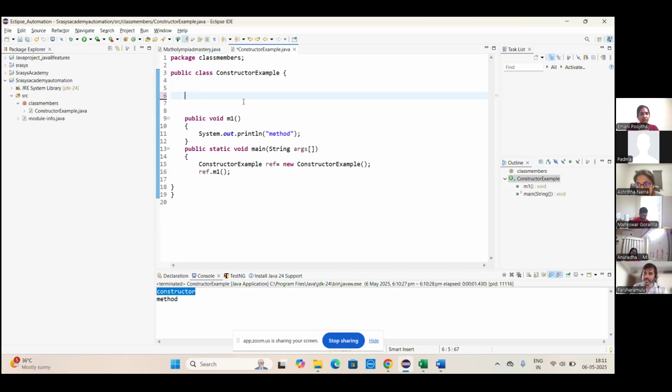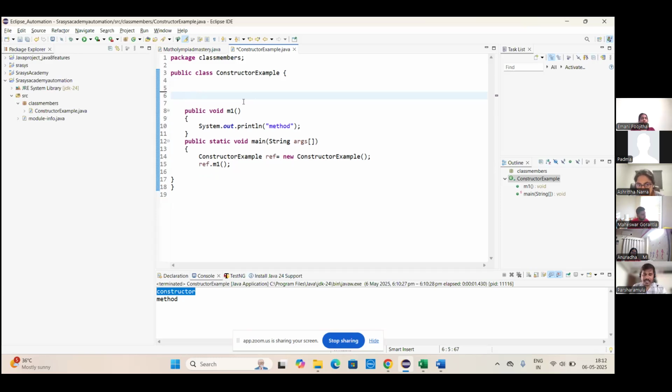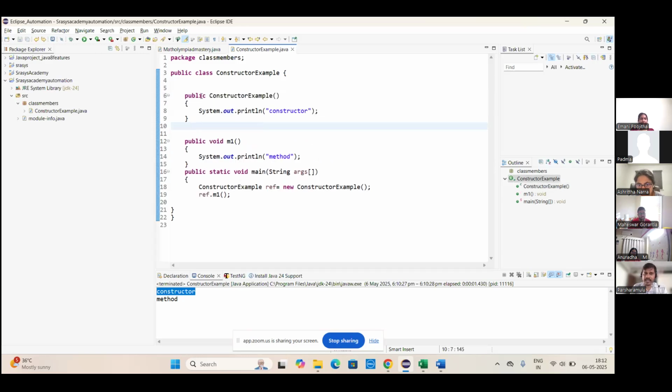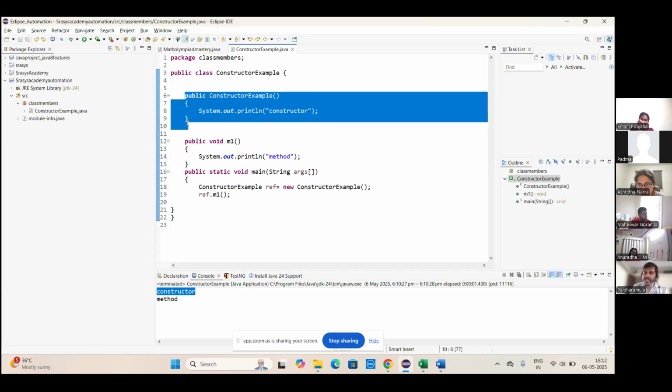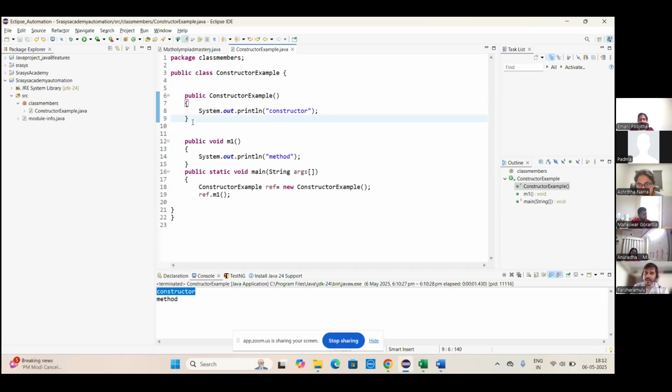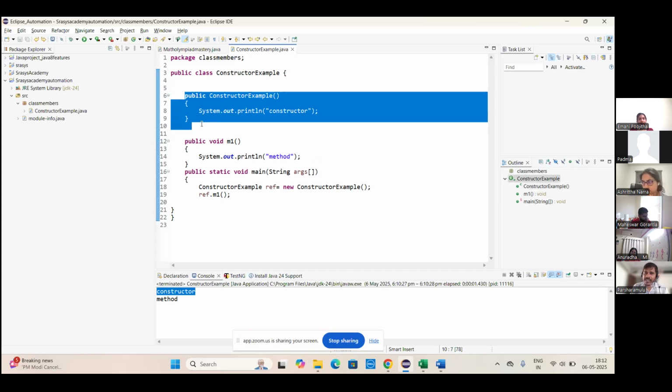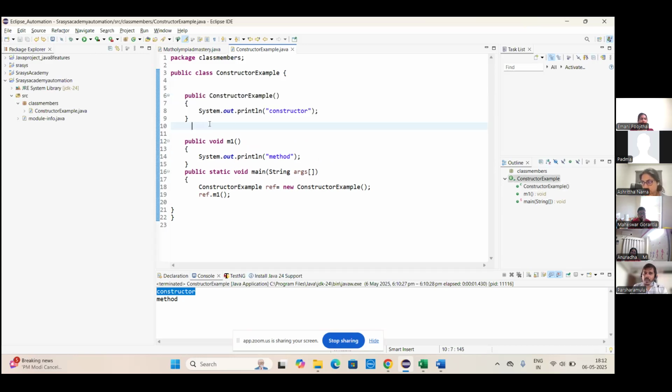We call it the default constructor. When the programmer mentions it explicitly like this, then we call this constructor an explicit constructor or zero parameterized constructor. Now, what is the difference between a constructor and methods?